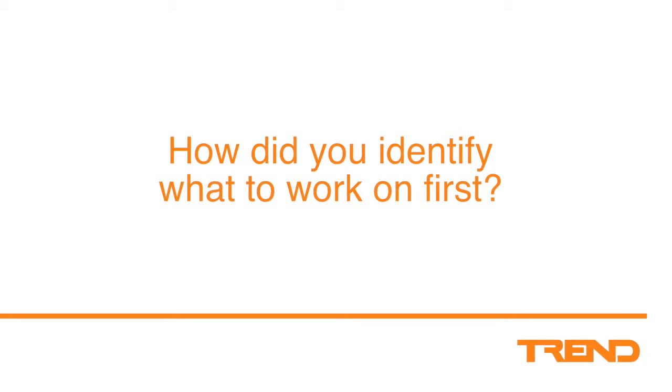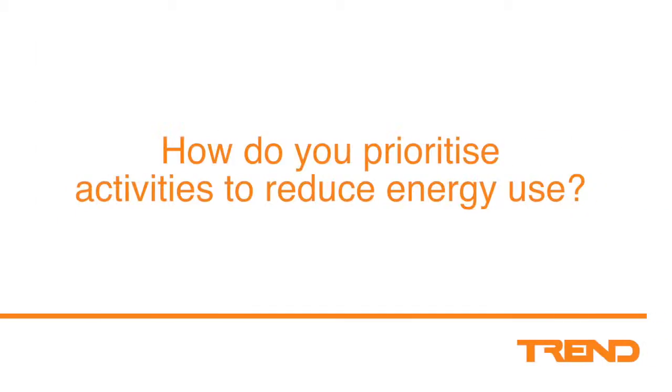Well, the first thing we did was to carry out an energy audit of the building to look at all of the services and the equipment on site to get an idea of what was going on. And that revealed that the chilled water plant was on its last legs. In fact, one of the 2 chillers had been cannibalised to keep one of the other ones going, so it was in a pretty bad state. And that also revealed that the controls hadn't been looked at for a long time, so there was some scope to make some savings there.